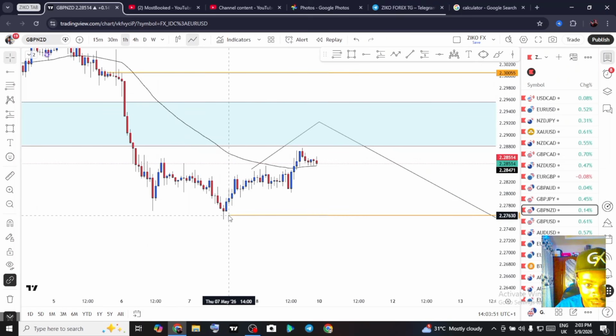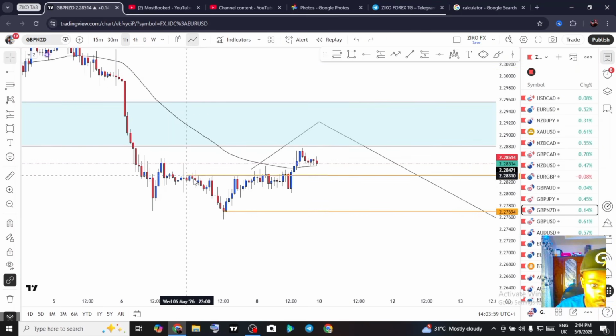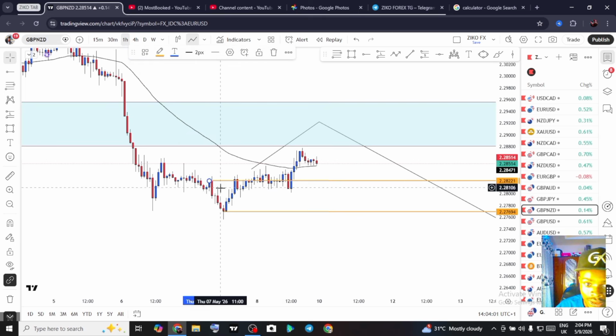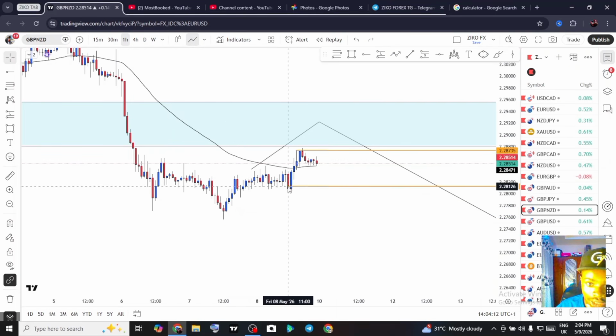As soon as we broke under this level, this will simply make this the new lower low. And because we have a new lower low, we need a new lower high for that, which will simply be this one right here, right? And because of that, you can now see that price is clearly breaking above structure, going over to the upside. This is now clearly the higher high, and this is now the higher low.